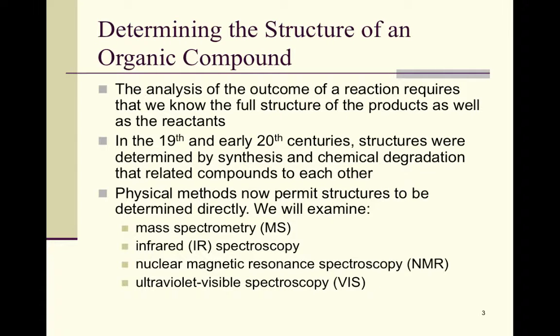The analysis of the outcome of a reaction requires that we know the full structure of products as well as the reactants. In the 19th and early 20th centuries, strategies were determined by synthesis and chemical degradation that related compounds to each other. Physical methods now permit structures to be determined directly.